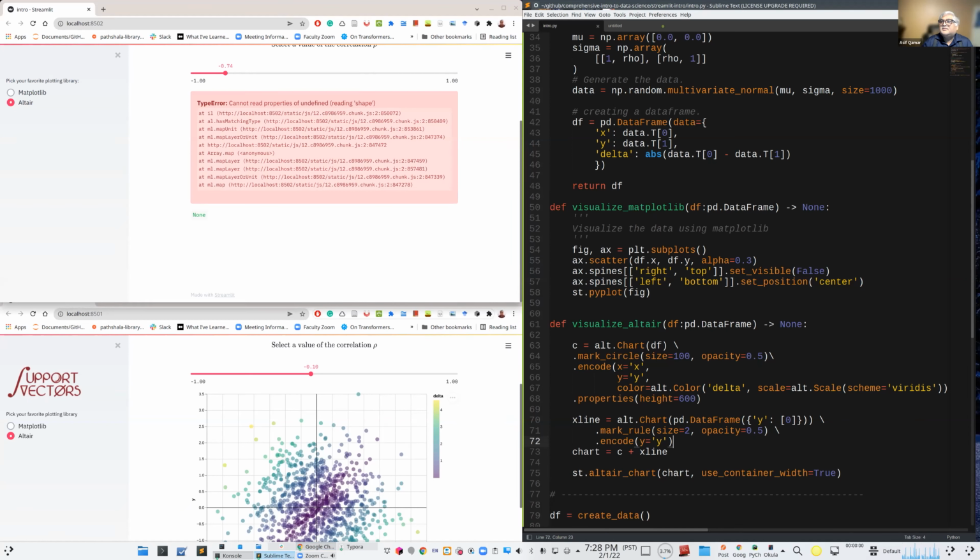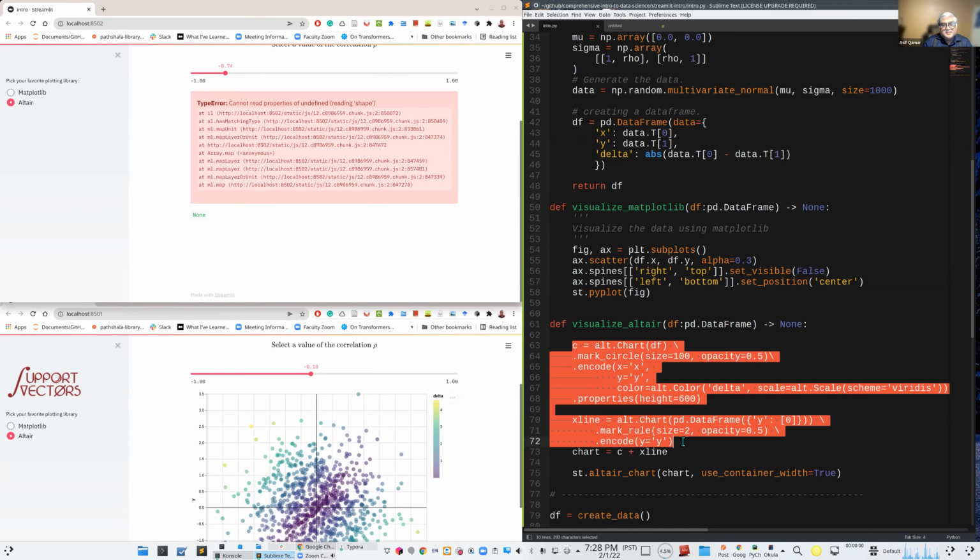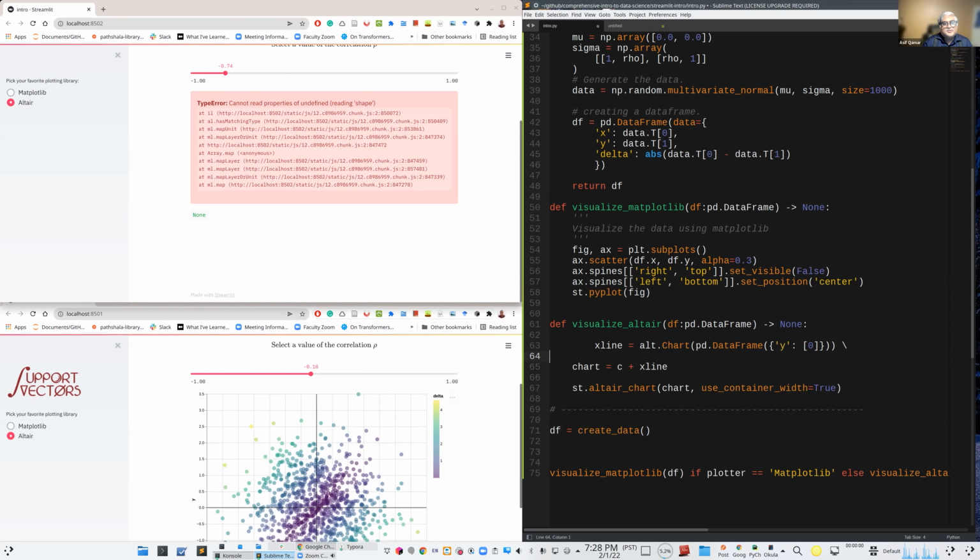Did I put too many parentheses on the X line? On the right parentheses, this one. On the X line equal alt dot chart. Yeah, 1, 2. There's 3 right parentheses. Should there only be 2? Or am I also seeing 1, 2, curly brace? No, 1, 2. No, this looks okay. Okay, that's a curly brace.